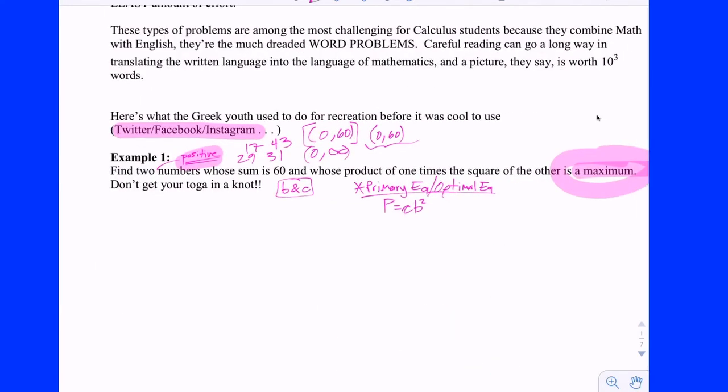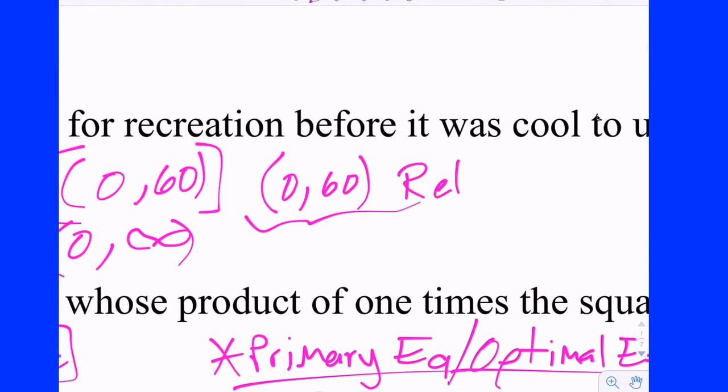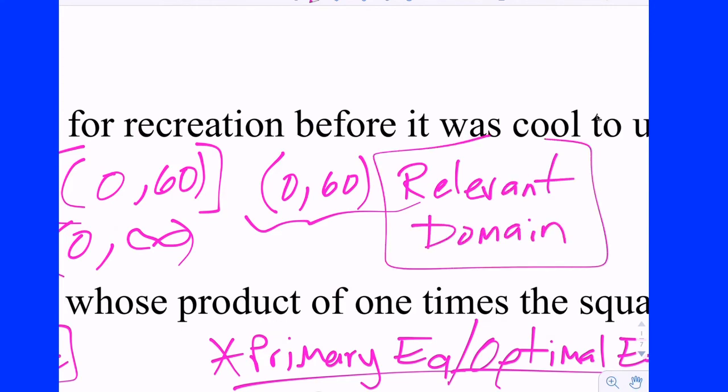Yeah. Okay, so this is what we call a relevant domain. And every single word problem that uses a mathematical model to describe it is going to have a relevant domain. Just because a polynomial has a domain of all real numbers doesn't mean that the application in which you're using it is going to have values of all real numbers, right? Especially if you're talking about like time or something like that. Negative time can make sense in terms of extrapolating backwards, but generally it doesn't. Price of gasoline, right? Negative doesn't make sense. That'd be great if you could get in line for gas and they pay you to take it, right? Yeah, fill me up.